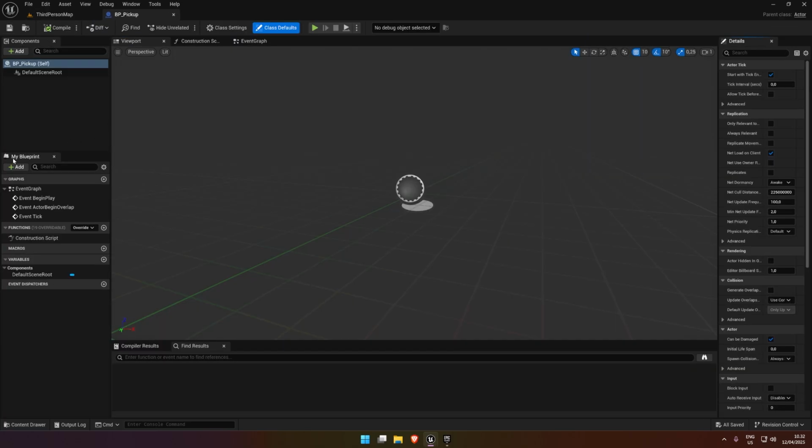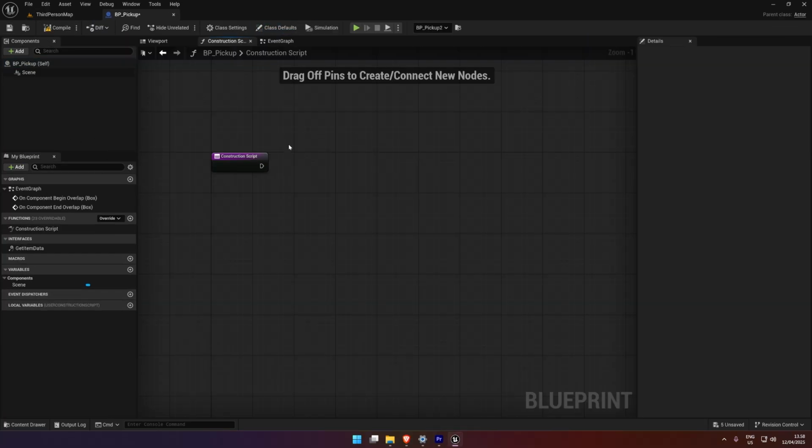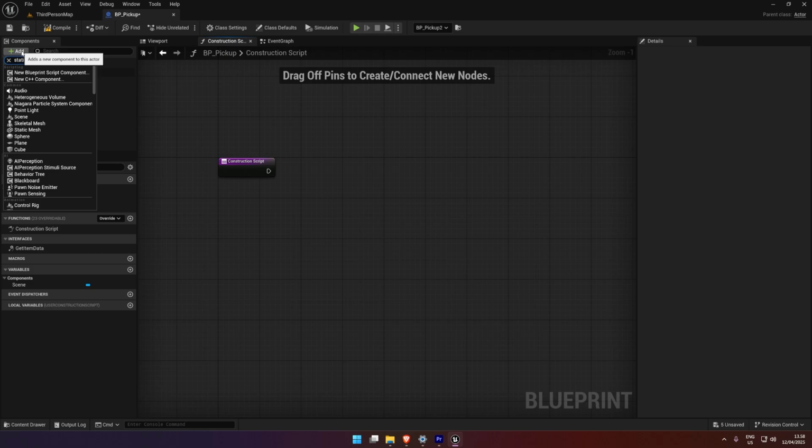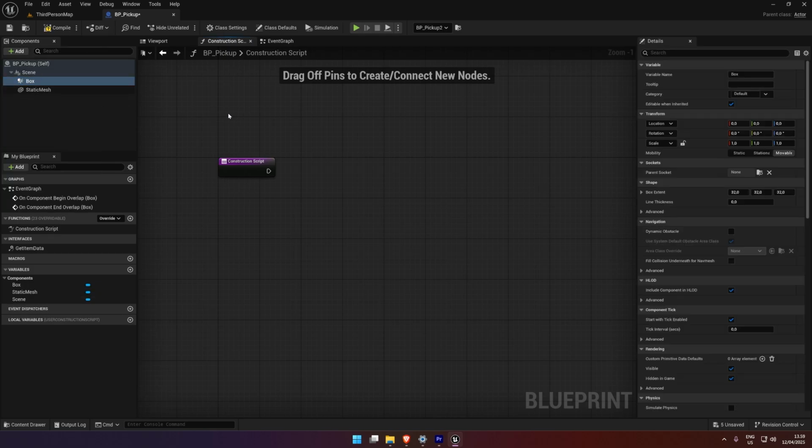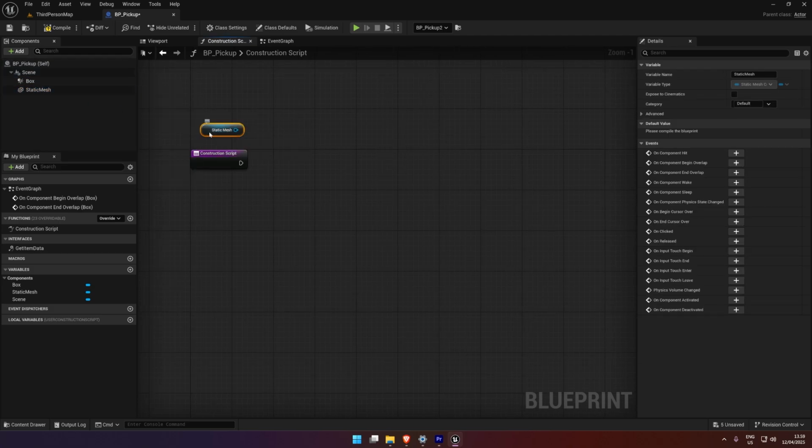What I mean by that is you can basically assign this actor many different things based on what data we feed it. So in the construction script of the pickup we just made, we're going to add a static mesh and a box collision, and we're going to drag in the static mesh like this.